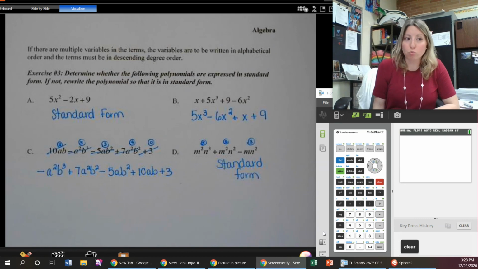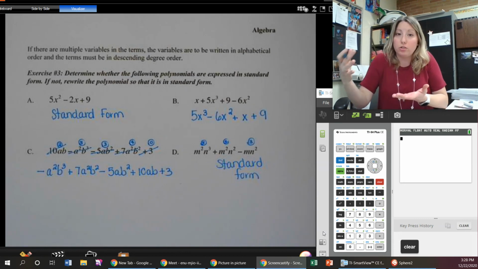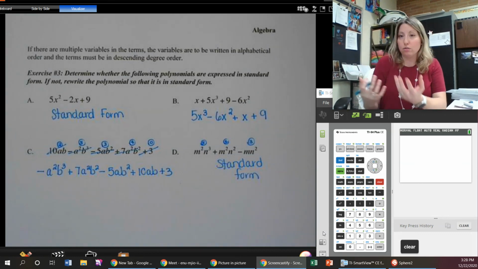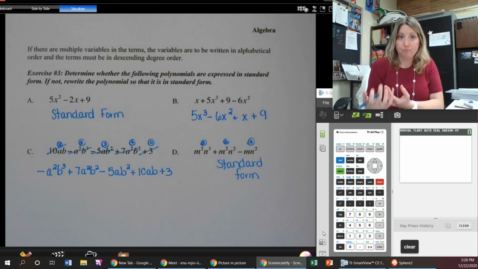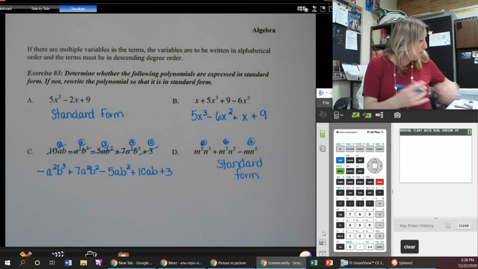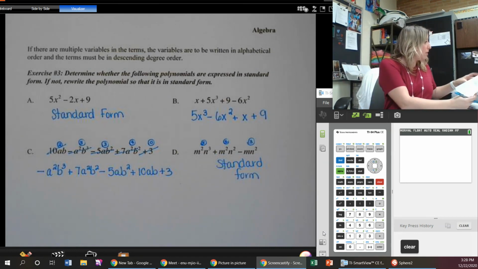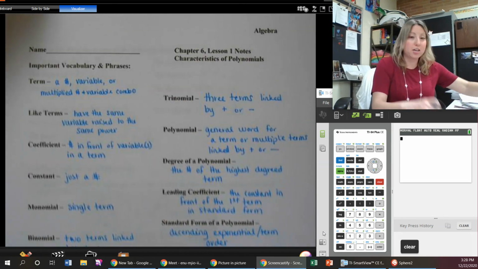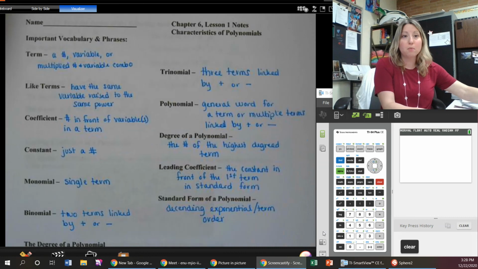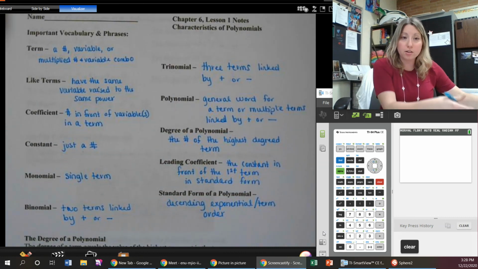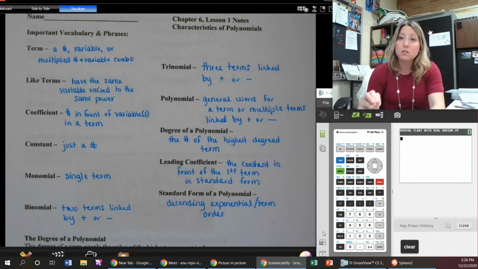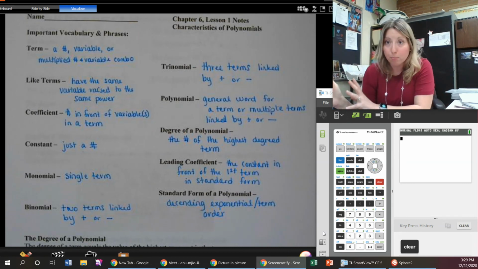The reason we have these rules is really just to make sure that we all kind of have similar looking polynomials. And then that way it's a lot easier for us to check each other's work. Okay, so make sure you know these vocabulary words as you're going through your homework. Maybe keep this part of the video paused right here so that you have these specific things. Use each of the sections and the examples in there to help you.